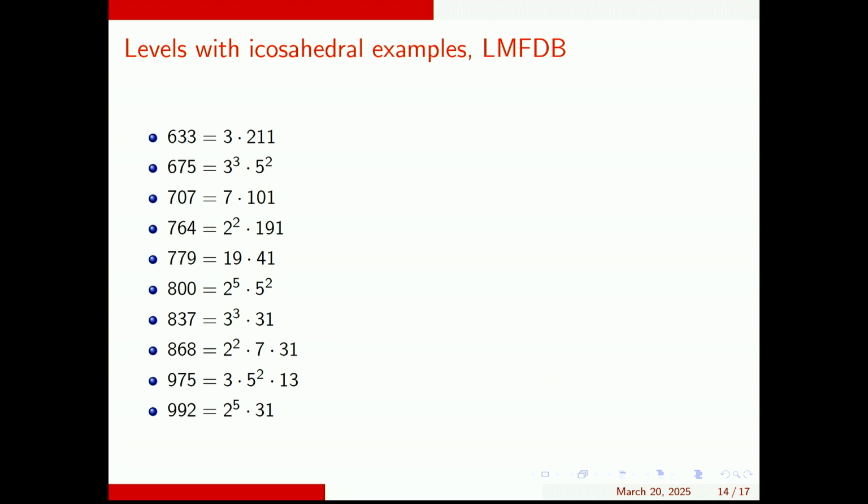Now, what levels did I miss is an interesting question. And according to LMFDB, I missed 5 of them. These are all icosahedral examples. And why did I miss them? Well, there are 2 things that I really would have liked to save from all of this. One is, what were the ranges I actually searched? I kept a fairly good record of that.